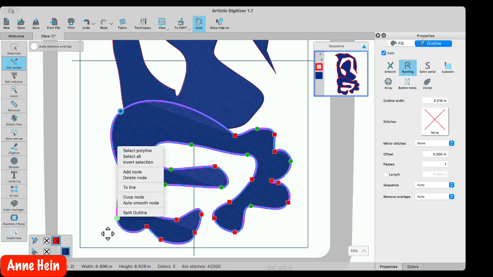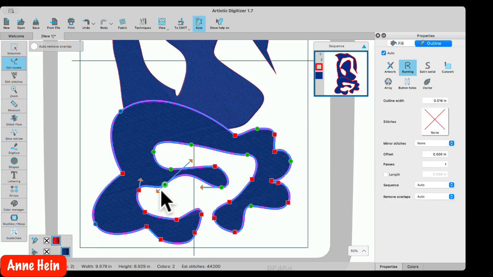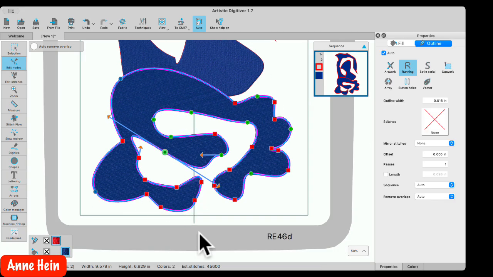So if I want to change this one to an auto smooth, it's just going to pull the whole curve out for me and make that shape instead of having the option of the custom node here where you have your arrows to adjust the outside edge of your piece. So I think that's kind of nice. They give you options on how you like to work with your software. And I think that's important.